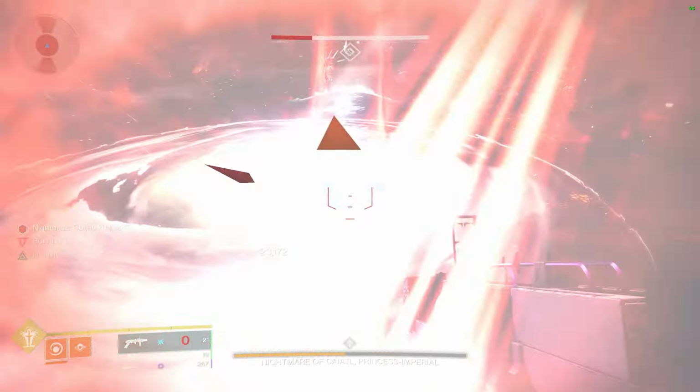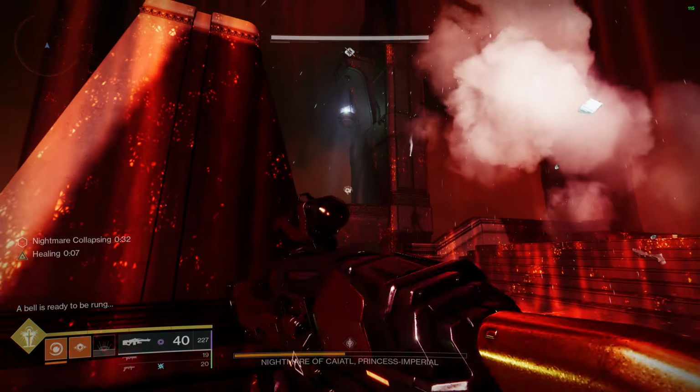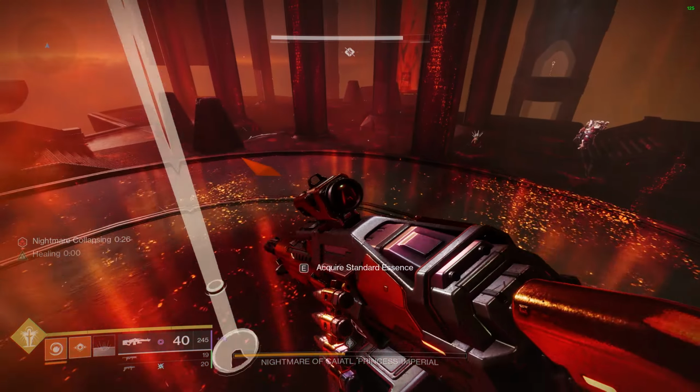And also, if I ever need healing, I try to spam my Rift. Classy Restoration is always useful. Grab that heavy ammo, grab the 2 standards, and then we should be able to head on out again.